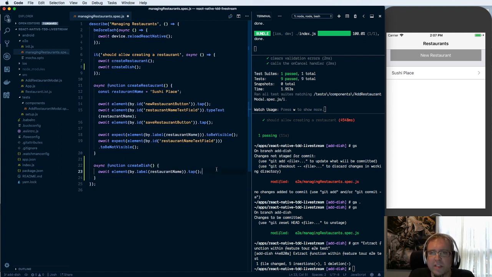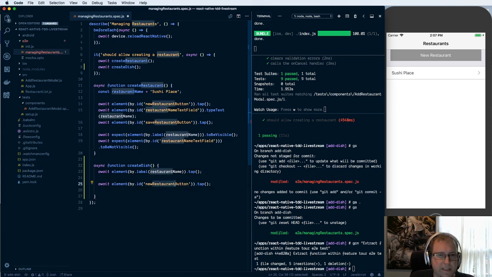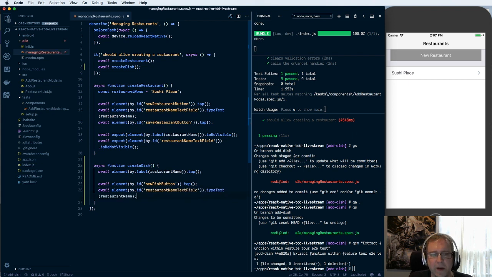Okay, so we're tapping on the restaurant name, and then what's going to happen next? Actually, things are going to be pretty similar. Let's assume on the restaurant screen, we're going to have a new dish button. I'm glad these button names are nice and explicit so we don't get confused about what screen we're on. So we tap on a new dish button. I'm going to copy this as well. This is going to be very parallel. So the functionality in the core of the story itself is going to be pretty similar, but the wiring up of the multiple screens and getting into React Navigation is what's going to get fun and different.